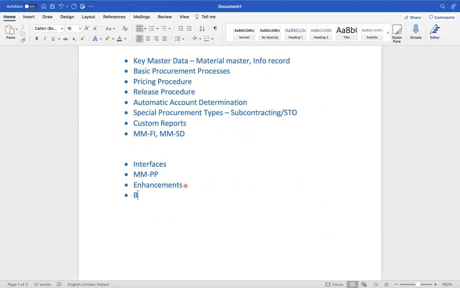They may also ask whether you have worked on any enhancements and whether you know basic debugging skills. You may get this for a 4-year interview, or sometimes for 7 or 8 years. With 2-3 years they may not go to that level. Definitely, based on the interviewer, it can change.